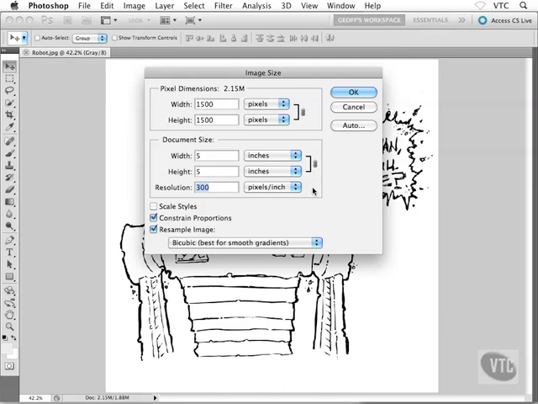I hope that makes sense. And really at this point in the game, all you need to know is that 72 pixels per inch is the standard unit of measurement for anything on screen. So if you're using Photoshop for web design, you really don't want to create any images larger than 72 PPI, or pixels per inch.